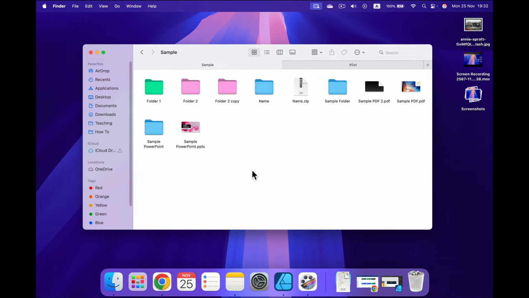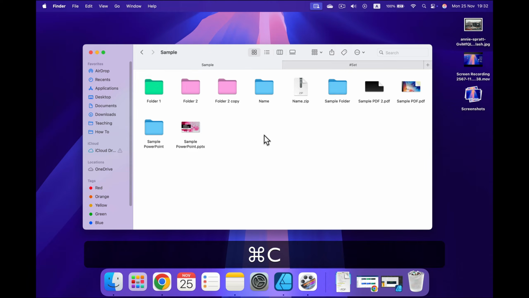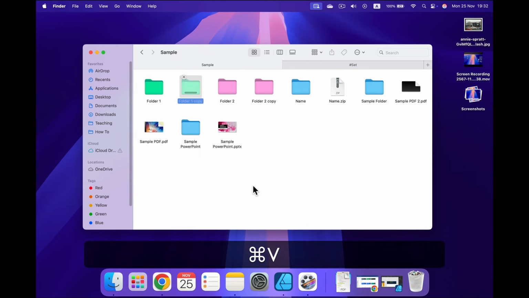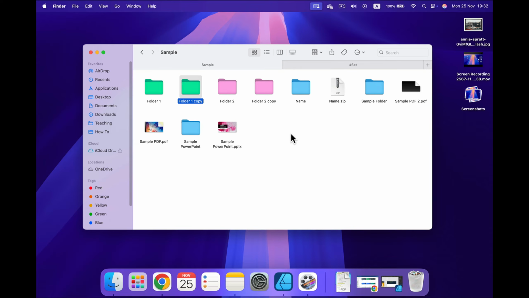Let's try with keyboard shortcut. So I select this with the left click and then I press Command C and then Command V. So here's the difference between Mac and Windows. It's not Ctrl C and Ctrl V, it's Command, the one next to the space bar, alright? So just keep that in mind. Instead of Ctrl C to copy, Ctrl V to paste, on Mac we press Command C and Command V.